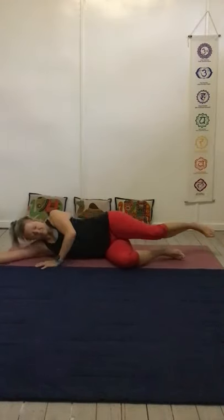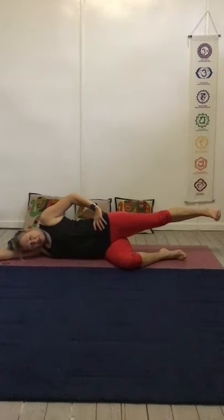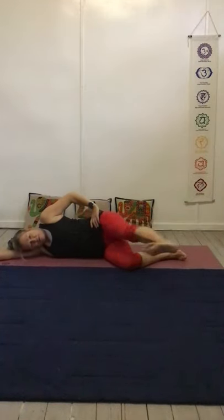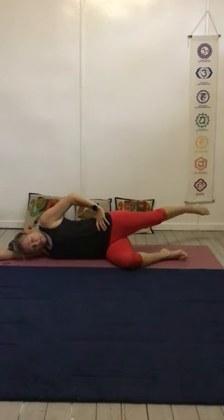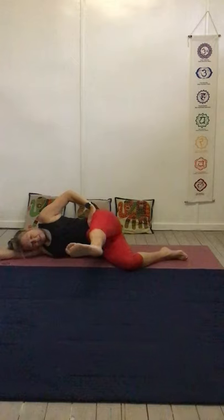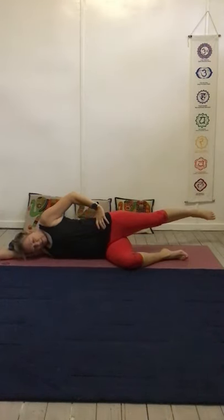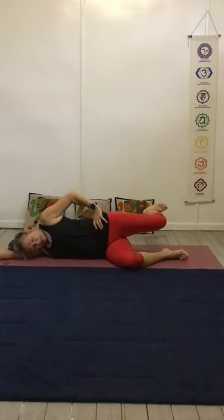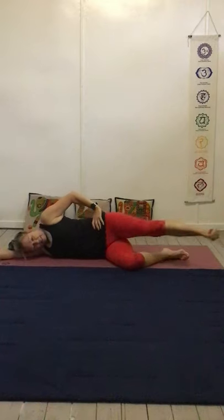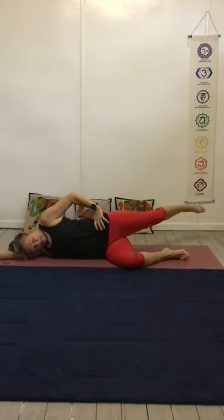Come back down onto our side. Our bottom leg can be bent. Our top leg we're going to extend out with a flex foot. We're going to kick that foot forward, bring our knee to chest, our knee to knee, and point behind. Kick forward, knee to chest, knee to knee, behind. Kick forward, knee to chest, knee back, extend.